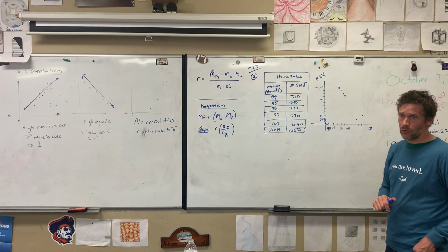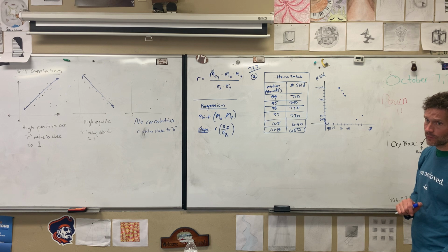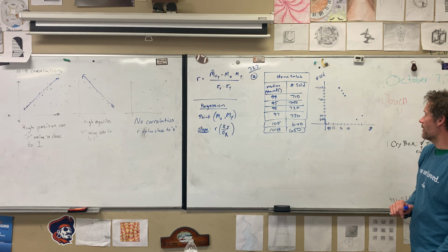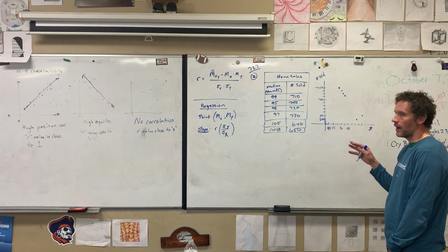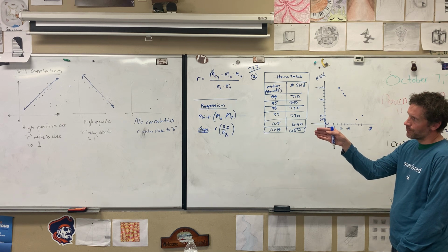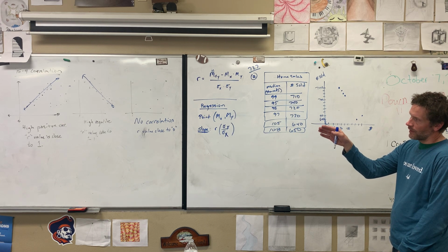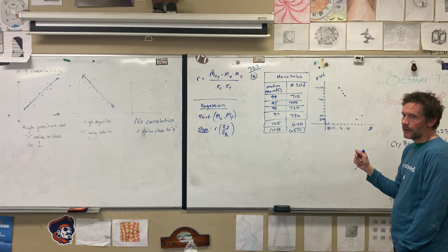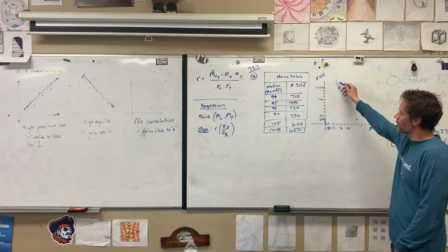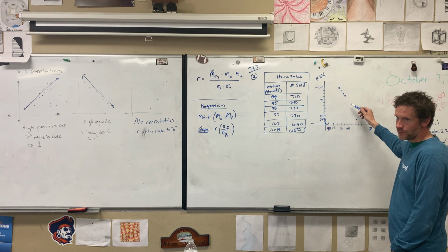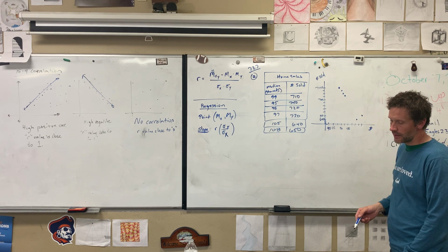What does that look like? Positive, negative, or none? Negative. You could maybe argue, well, it's high, moderate, although we only have high, positive, high, negative, or no. But you might argue, well, this one really throws it off. But in general, wouldn't you say it's a high negative correlation? Yeah. So it'd be a high negative correlation.